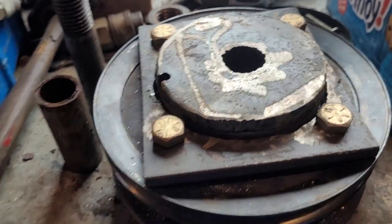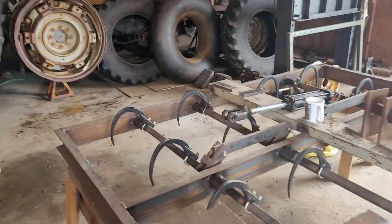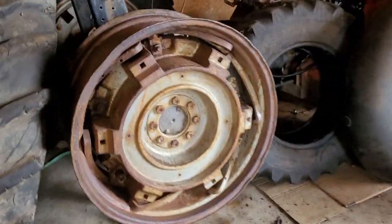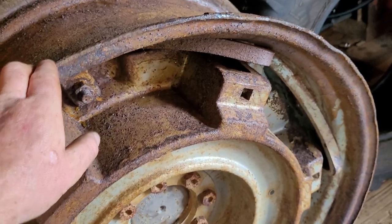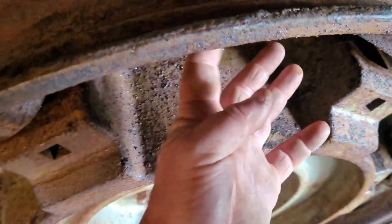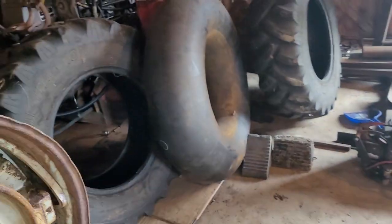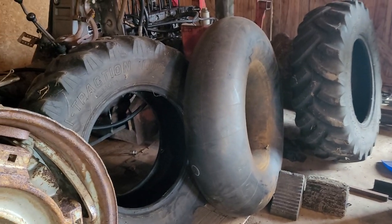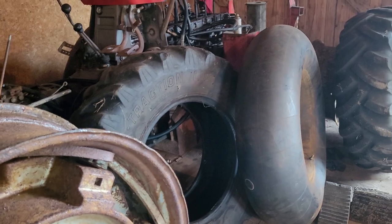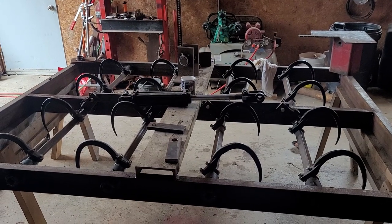I'm making a list of all the steel I've got to go to the city and get — hopefully Friday. Now that this is pulled out we can get back to this tractor. Sparkles will work on getting this rim cleaned up. I've got to put a patch on it where the valve stem was. We're gonna cut this all out, clean it up, build a patch over it, weld the inside, drill it for the valve stem, then get it painted so we can get a tire back on it. The fronts just need cleaning and painting, then we can get it apart and put an engine in.